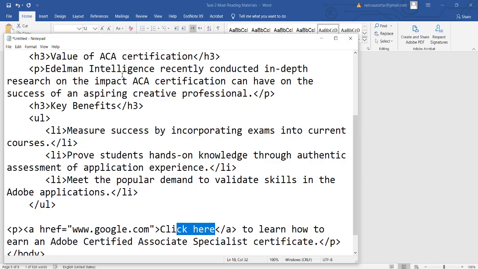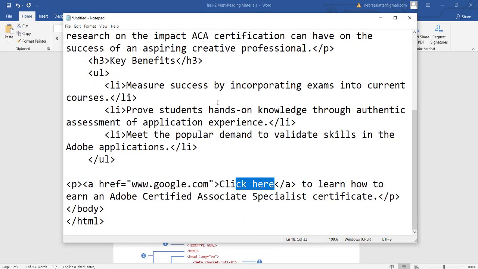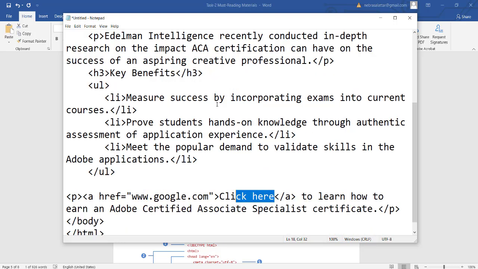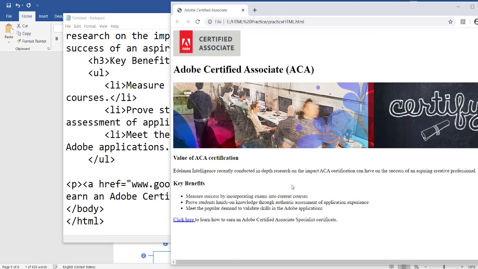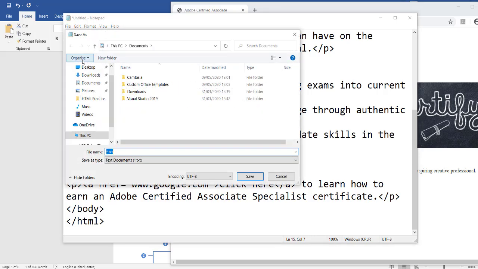Now this is how to write the code using the Notepad editor. As we can find here, I finished the design as shown here from top to bottom. This is the last line I already included. Now to save this file and test it with the browser, you have to do this: file, save as. You need to decide where you want to save the file.